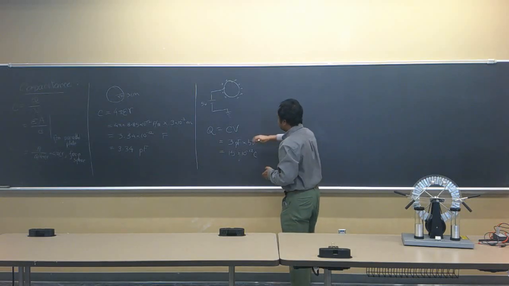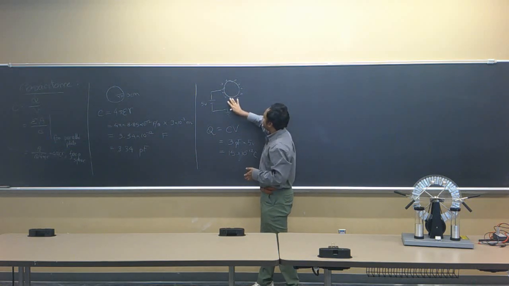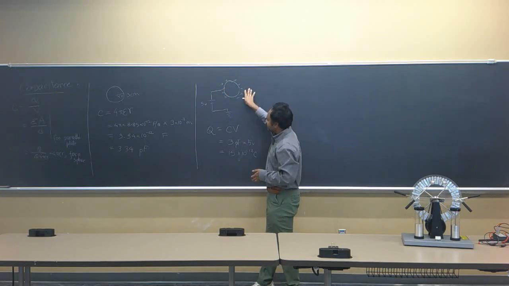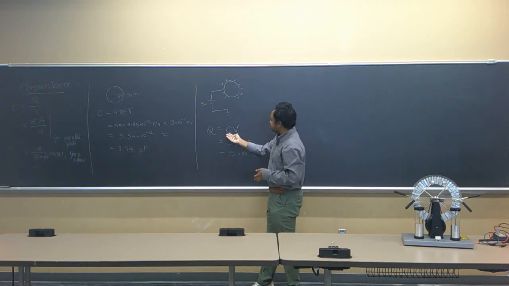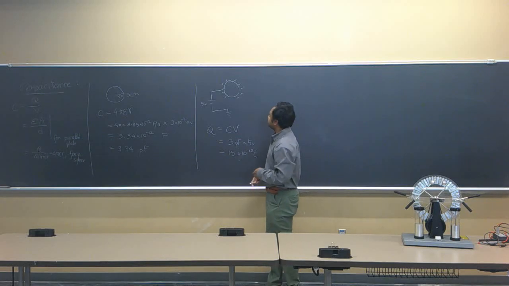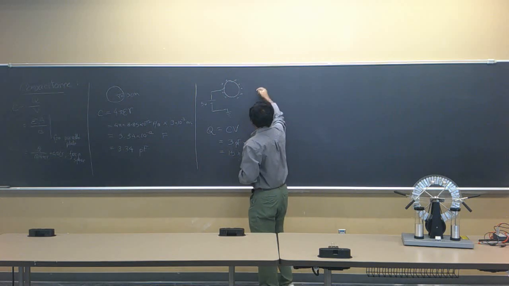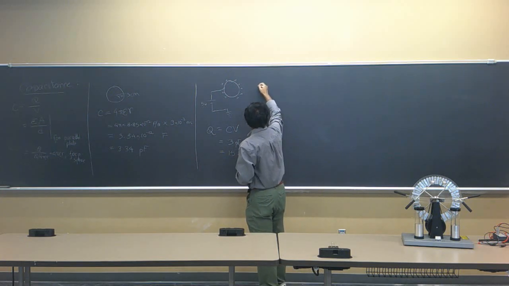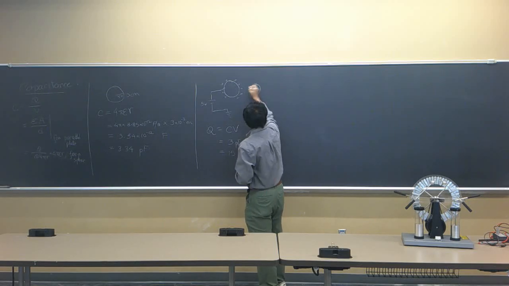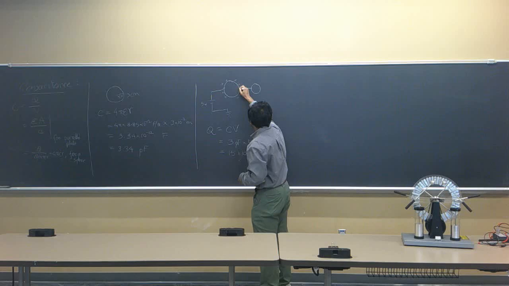So did you notice that in order to hold more charge on the sphere, I need to go to a bigger sphere, right? If I go to a bigger sphere, my C would go up, and then the corresponding charge would also go up, right? So if I take 2 spheres, let's say I take another sphere, which is smaller than the previous sphere, and I make connections between them.